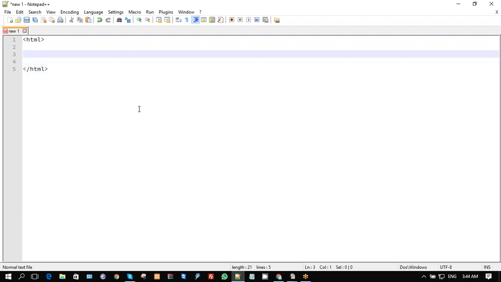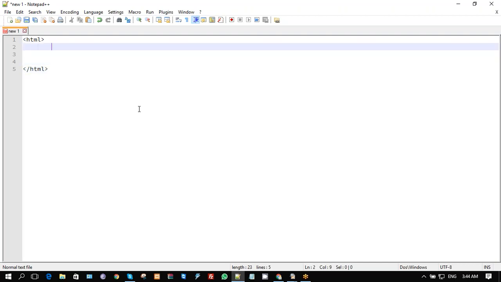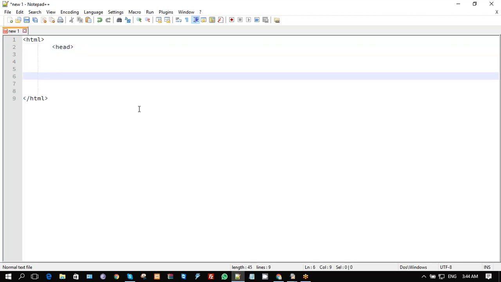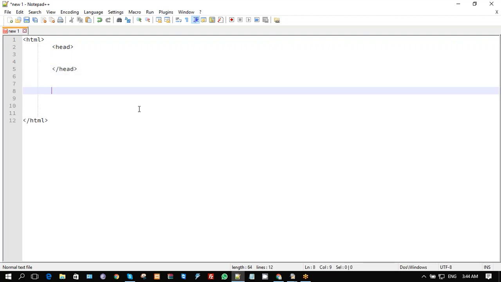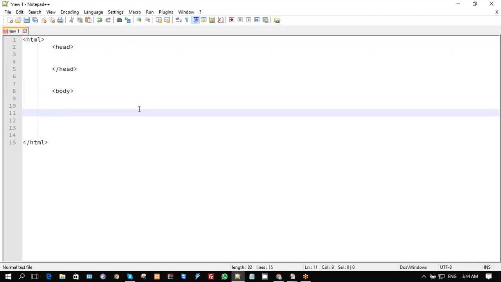And then, as I told you before, we have two more containers in it: head, we are closing head here, and then body, and we are closing body here.